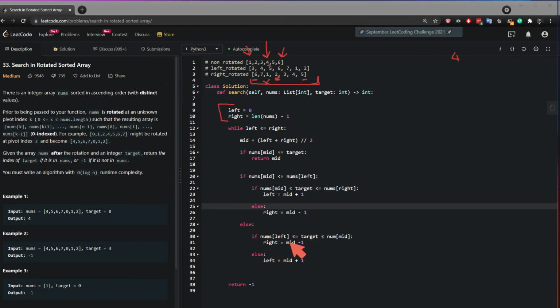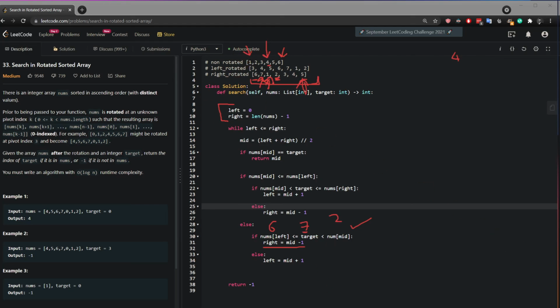So in my case here, it would be 6, and the target would be 7, and then the mid would be 2. And yes, that's true. Then the right arrow will shift from 5 to number 1. And then in the next iteration, it will be the same thing. It's going to enter here again, and the target is between this number until it finds number 7.